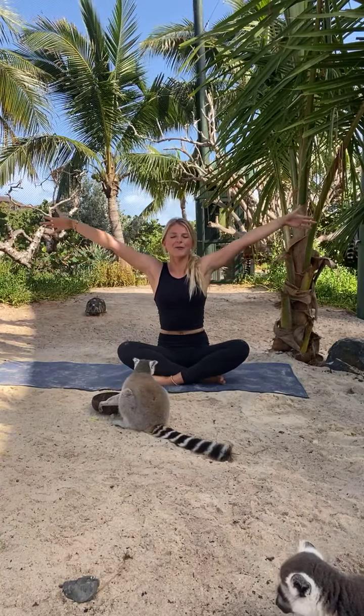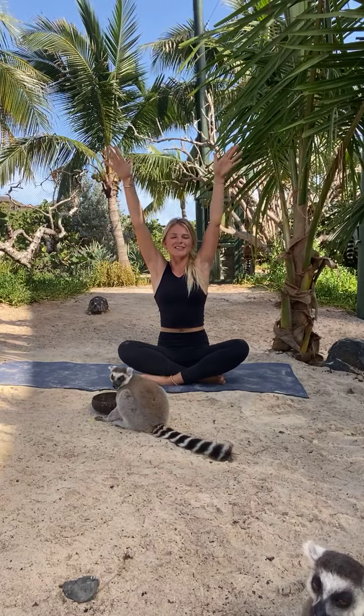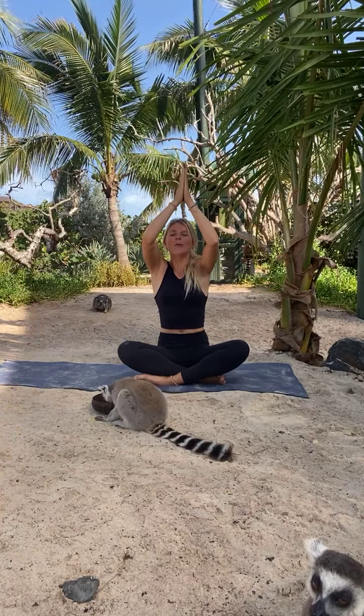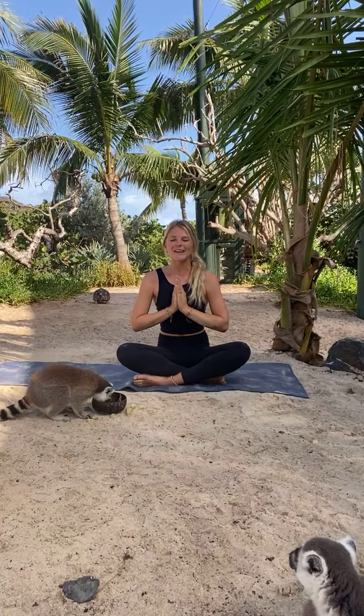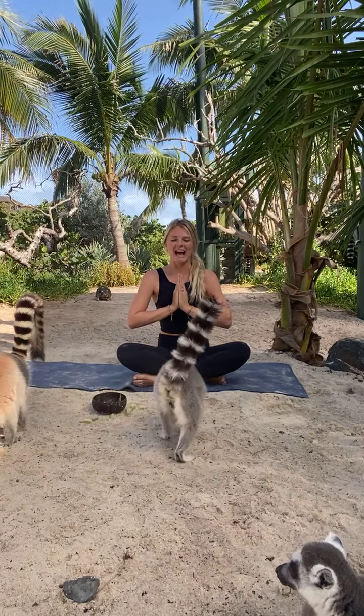Releasing those hands to the ground, circle those arms all the way to the top of the sky, create that sunshine, and then draw that warmth, that heat and that love into that heart space as you connect to that moment that brought you joy this morning. Keep hold of it super, super tight. This can be your little secret, and know that you can come back to this position at any time throughout your busy school day.